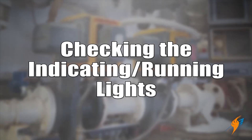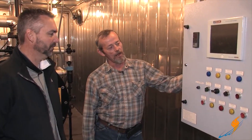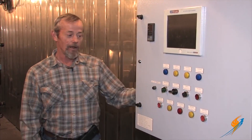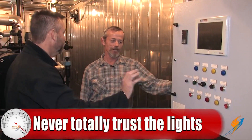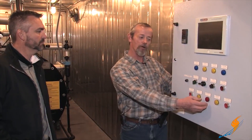Next are the indicating lights or running lights — something that's always lit up. The lights tell you kind of what's going on with the boiler and the burner. If your limit is made, the light is on telling you that. It'll typically tell you whether you're burning gas or oil, and it'll tell you if there's a problem — if there's a low water condition or a flame failure. They're just visual indicators quickly. So you need to check them like the low water cutoff — make sure that the light comes on when you blow the boiler down. Something happens; make sure that the light comes on.